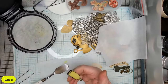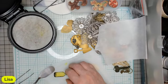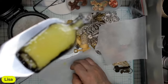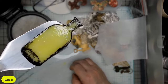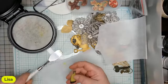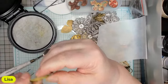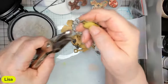Why'd I close it? Ouch. They are hot too. Don't touch them. Anyway, I'll bring it up and show you. Look how pretty. It looks like a glass bottle, doesn't it? That's so cool. See, you could use these in vignettes, or you could punch a hole in them before you shrink them.